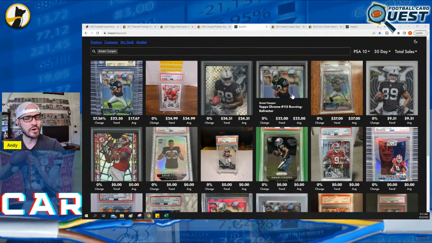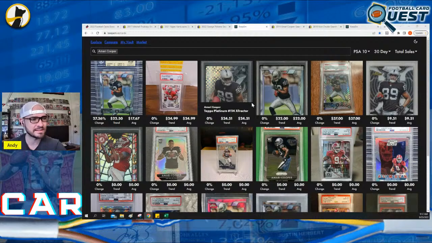So Amari Cooper, another solid game here from Jacoby Brissett. And Amari Cooper is one of those guys that's a lot of draft capital from 2015, but he's older. He's been on a few teams now. He's not ever really had a true breakout season. He's not one of those guys that people get super excited about. And I would think that you may be able to sell his cards after last night. Maybe he continues to pick up some hype, but is he really?